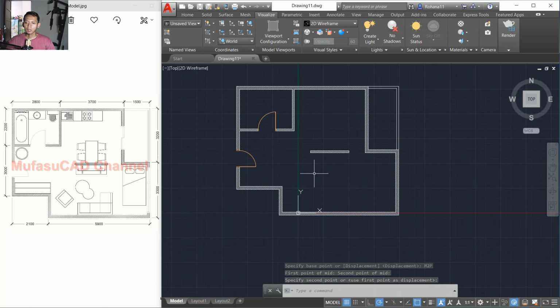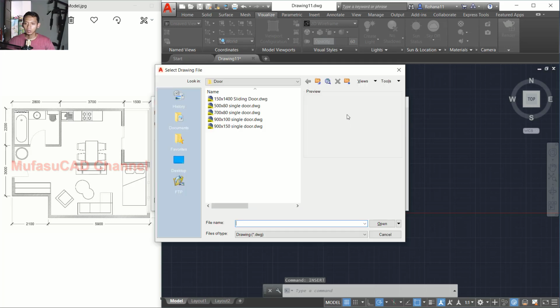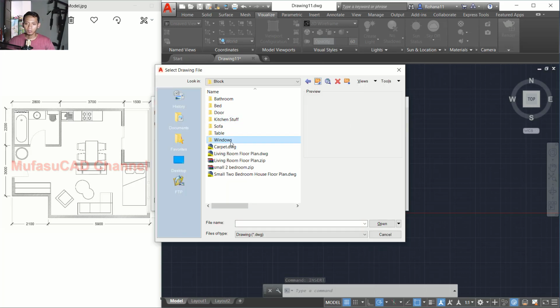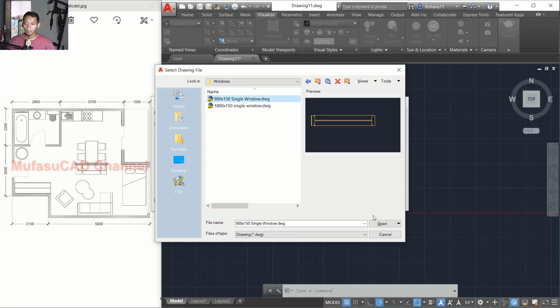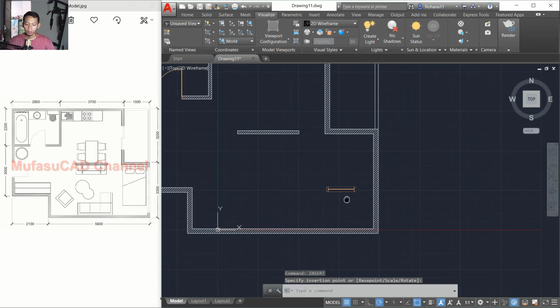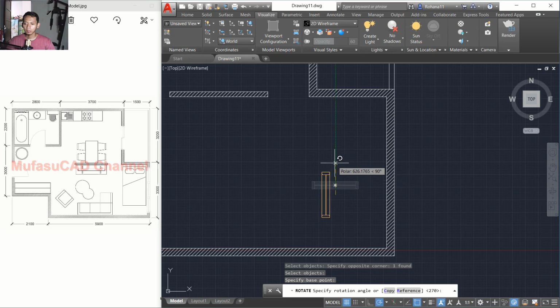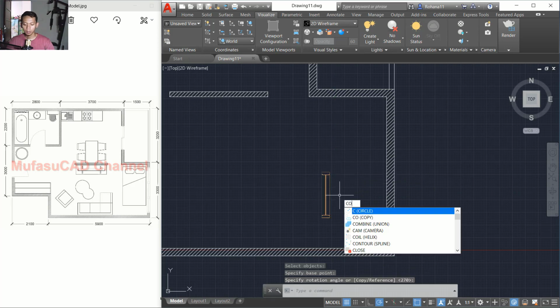Okay, I will insert again windows. Okay, you can tap insert and then browse. I will insert windows in here with this dimension. Open. Okay, and I will click in here. You can use rotate command to rotate this block object, and I will copy.